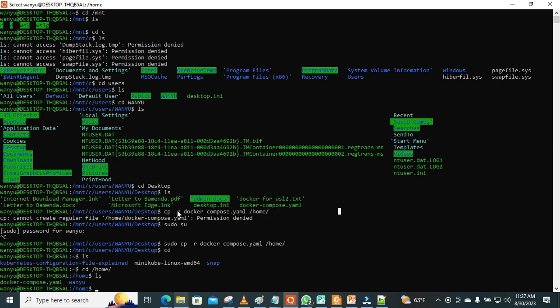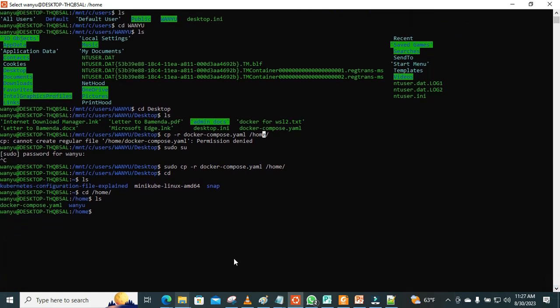So now we copy the docker compose file from the desktop, and we send it to the home directory in the Linux system. When we send it to the Linux system, we come back to our home directory. Now that is where we are, in our home directory in the Linux system, where when we run ls, we see the file is there. Is that clear? Okay. And then here now, we continue our class.